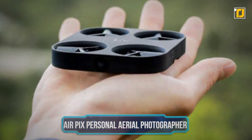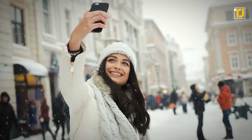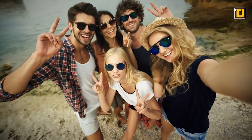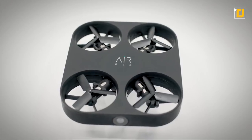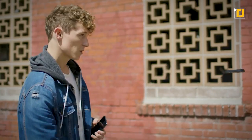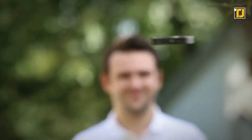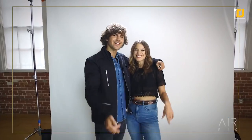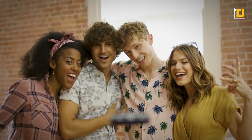Number 6: Airpix Personal Aerial Photographer. Getting the perfect selfie can be a real challenge for some people — not everyone has a super tall friend that can get just the right angle for their photos. That's why the Airpix Personal Aerial Photographer is the photographer gadget for you. This is the smallest drone camera on the market. You can easily control it through your phone as it captures crystal clear aerial photos and videos at angles that you never knew you'd look good in. The photos can directly be saved to your phone or shared through the app.